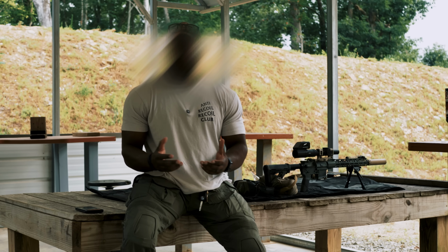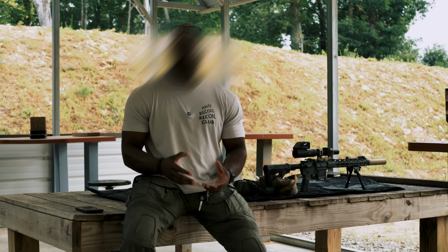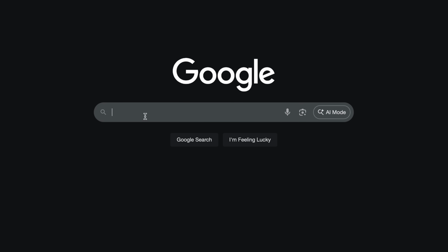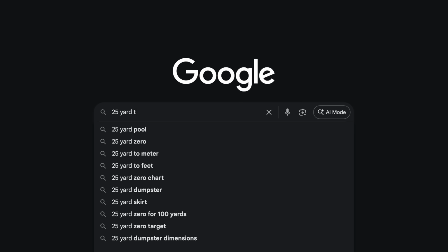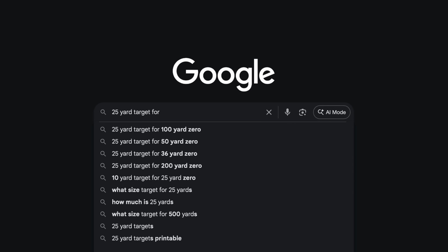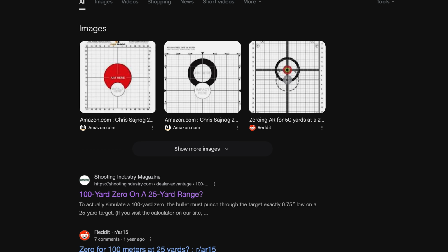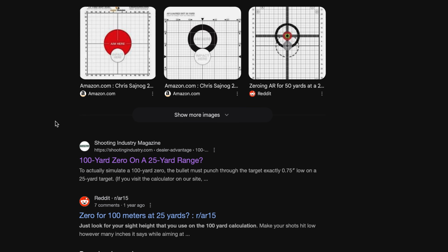So let's say you want a 100-yard zero, but you don't have access to 100 yards in your local area. Well, there's a solution for that. One being targets that are specifically designed to get you a preferred zero at shorter distances. So what you can do is go online and type in 25-yard target for a 100-yard zero. And there will be many websites that you can browse through that will have printable targets that will show you how to get a 100-yard zero in a 25-yard shooting bay.